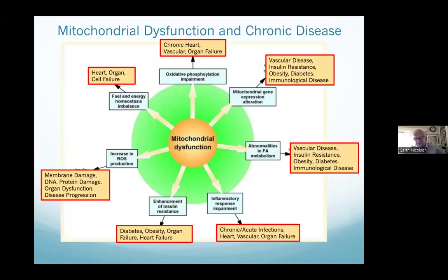So mitochondrial function is basically most of my talk tonight, just because I've concentrated on this subject. I put this slide up because mitochondrial dysfunction essentially occurs in every chronic illness and most acute illnesses, and it's responsible for a number of different problems. You see this in vascular diseases and obesity and diabetes and all kinds of different related syndromes, infections, coronary problems, heart failure. Practically everything that you can think of involves mitochondrial dysfunction.